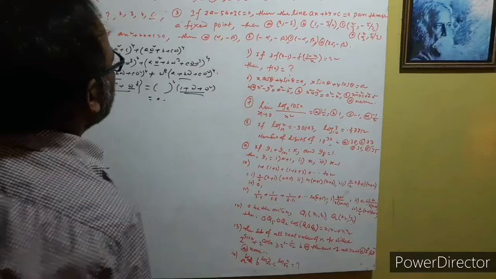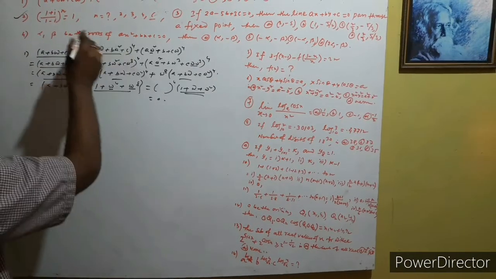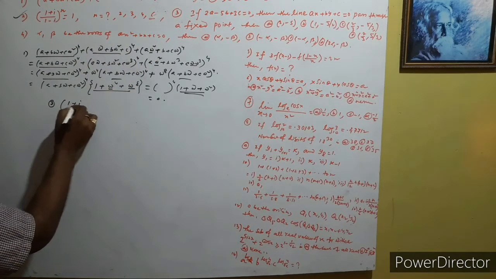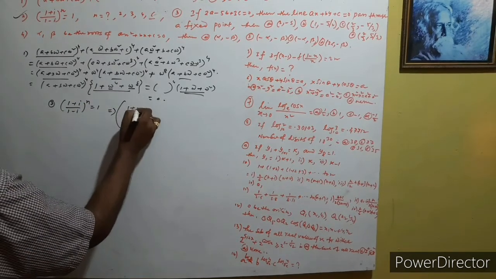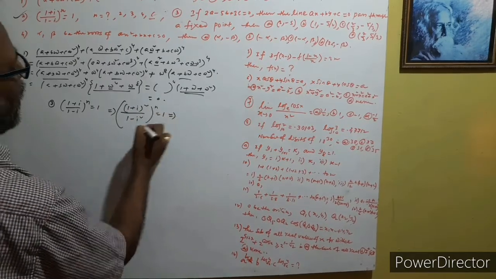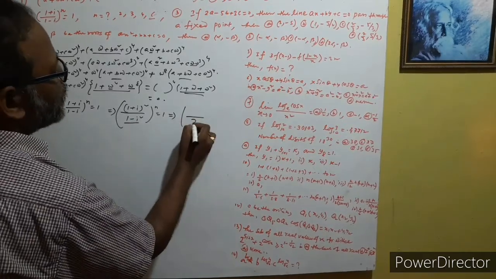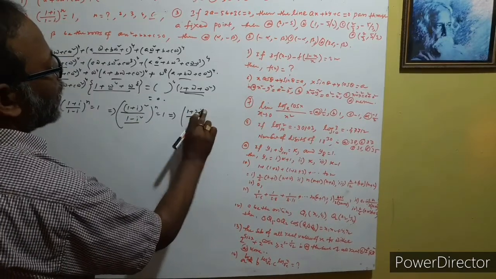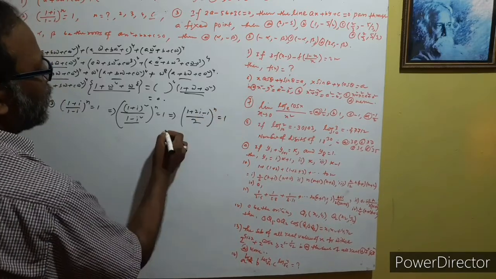so the answer is option B. Now for question number 2, we have to find the least value of n for which this is satisfied. And now for question number 2 here, 1 plus i over 1 minus i to the power n is equal to 1. Now see, 1 plus i whole square and 1 minus i square here, and this is i square means minus 1, this is plus 2, and this is your 1 plus 2i plus i square means minus 1, and this is your minus 1 to the power of n equal to 1.